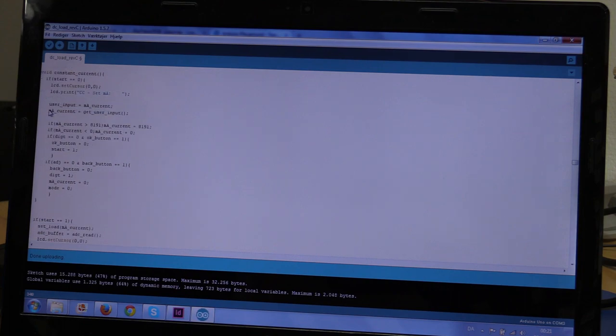And then the milliamp current will be set equal to get user input. And this, as I said before, is taking a 4-digit value. And we'll take a look at that in just a second. And then again, if the milliamp current is greater than 8.2 amps, it will be set back to this value. And of course, less than zero cannot be done, so it will be set to zero.